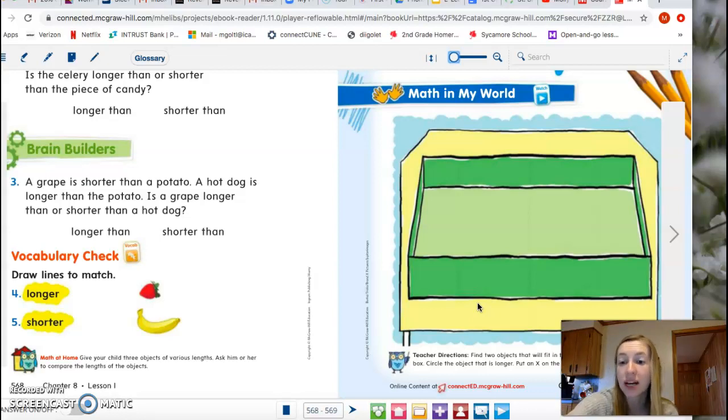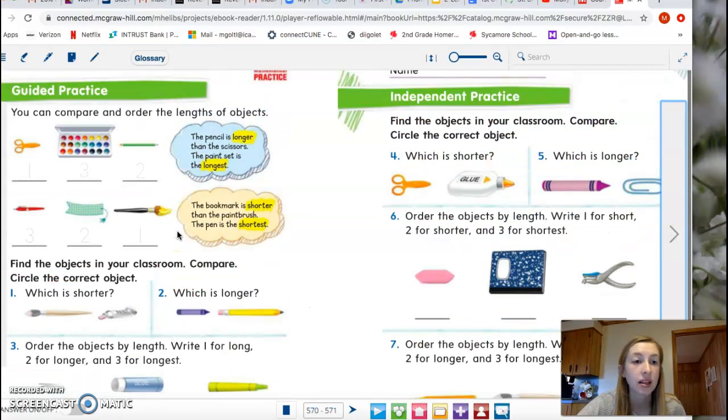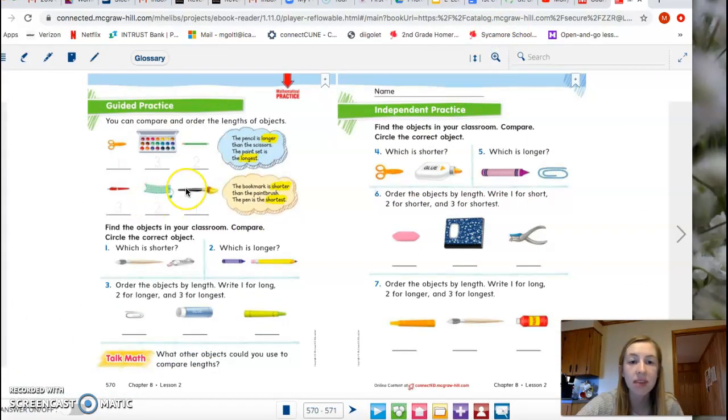I want to remind you as we're doing this math lesson, if it's too fast for you, pause the video, do your job, and then keep the video going. We're going to move on to the next page. Let's zoom out a little bit. There we go. All right, again, how this is going to work: I'm going to do the guided lesson with you, then you're going to do the homework all by yourself.